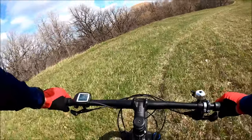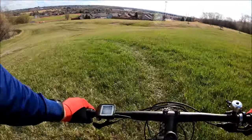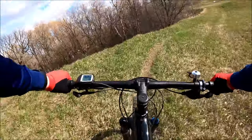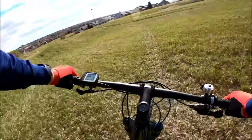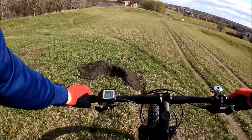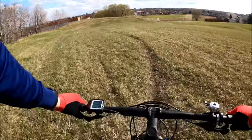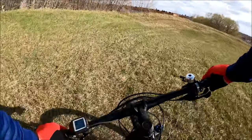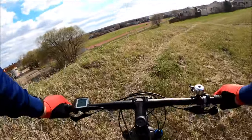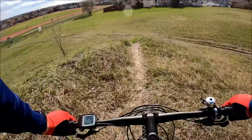My odometer on e-mountain bike mode says I have 18 kilometers left. This is only a 6K trail, so it'll be interesting to see if it stays accurate. This is a very hilly up and down course, so it'll be interesting to know how it fluctuates, because at points we'll be using heavy electronic assist, and at other points, just like then, none.